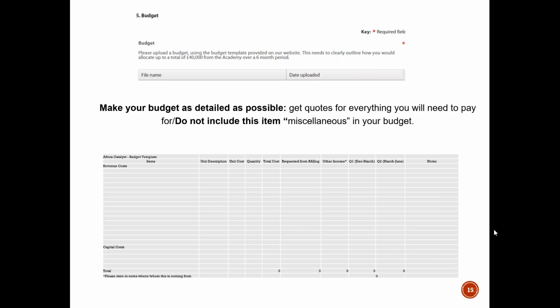So we want you to have actual costs in there and not just estimates. Sometimes you're going to have to put in an estimate for something, but we would want you to look into actual quotes and have realistic prices on the budget, of course, but we're not asking you to submit actual quotes at this stage.